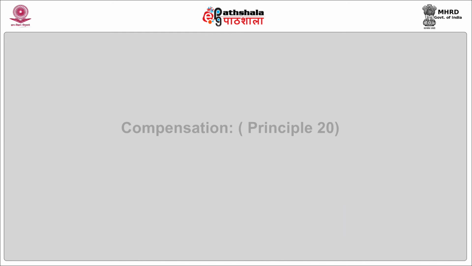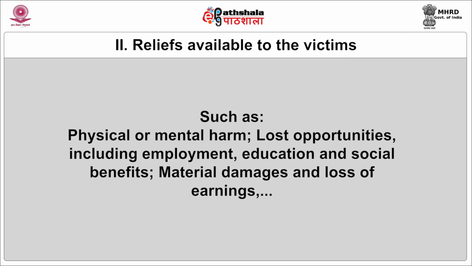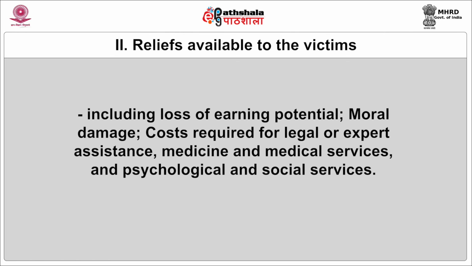Compensation. Principle 20: compensation should be provided for any economically assessable damage, as appropriate and proportional to the gravity of the violation and the circumstances of each case, resulting from gross violations of international human rights law and serious violations of international humanitarian law, such as physical or mental harm, lost opportunities including employment, education, and social benefits, material damages, and loss of earnings including loss of earning potential, moral damage, costs required for legal or expert assistance, medicine and medical services, and psychological and social services.